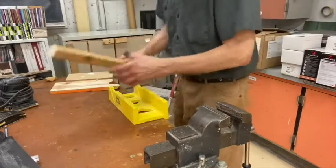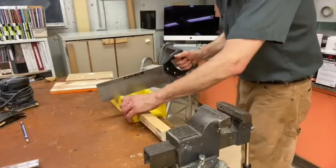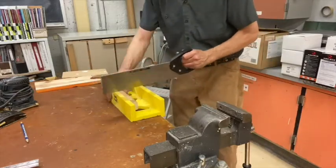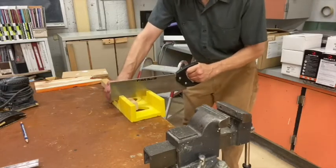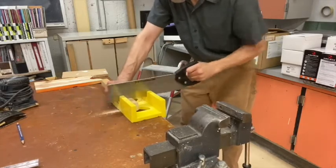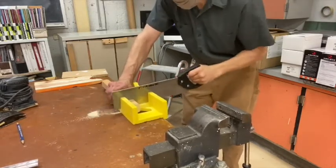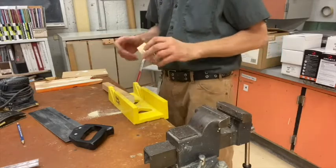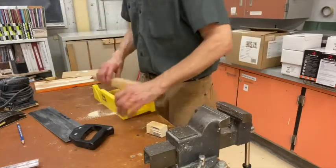So I can put my piece of wood in here, and generally I put it towards the front. Set it in there like that, that you can see easier. So I'm using my hand to kind of clamp it towards this front piece. And I slip off the... Try to be more careful. Right. So I cut that, and it keeps it relatively straight. It's okay. Do stop before you cut through the plastic of that.